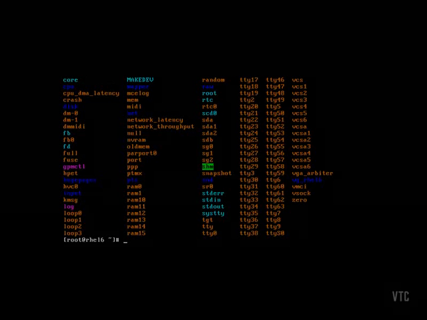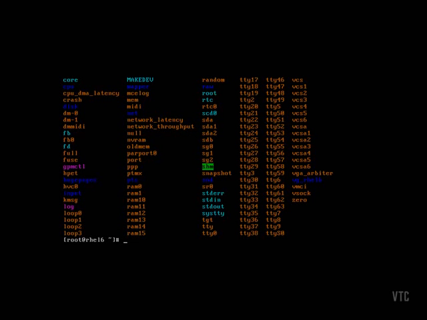As you can see, we have SDA, SDA1, SDA2, and SDB devices. The SDA device is our first SCSI hard disk. This can be read as S for SCSI or SATA, D for disk, and the letter A, which represents the first disk detected. The SDA items that we see here with a 1 and 2 represent the partitions that are configured on this disk. SDA1 is the first partition, and SDA2 is the second partition. The SDB device is our second hard disk, denoted by the letter B. We don't have any partition numbers on here, as we have not created any partitions on it yet.